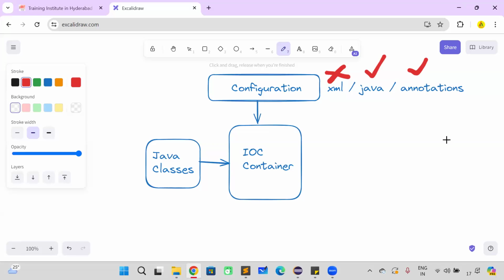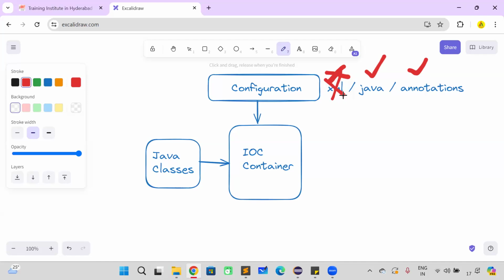And one more thing, XML is not supported by Spring Boot. They completely removed it in Spring Boot because it's outdated and not required. Why not required?